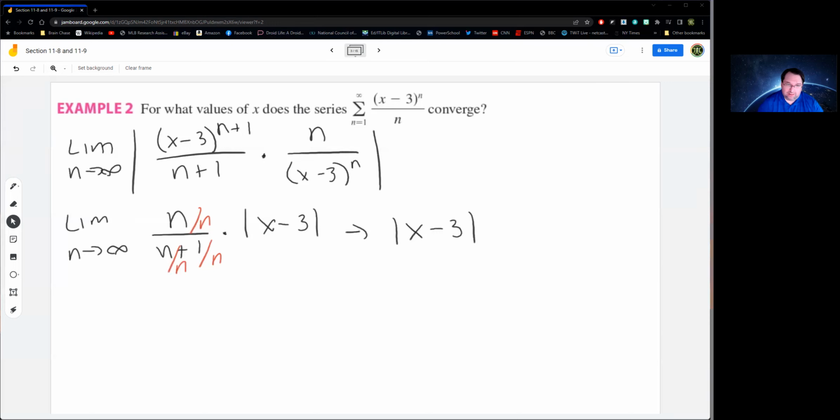It ends up becoming 1 over infinity, or actually, no, it doesn't become 1 over infinity. It becomes 1 over 1, because it's just plus 0. So it becomes 1, which is just 1. So that's how I get the 1 times x minus 3. If it did come out to be 1 over infinity, it would have gone to 0, and then that whole problem would have gone to 0, in which case it would have always been convergent because my limit was less than 1.